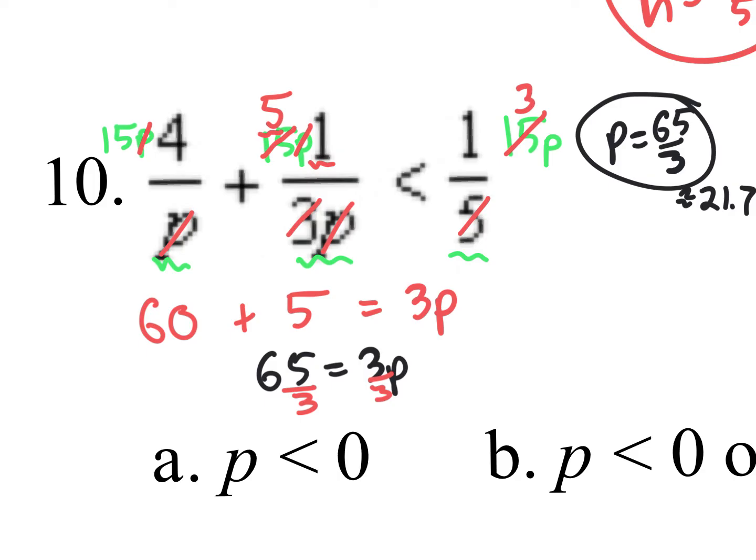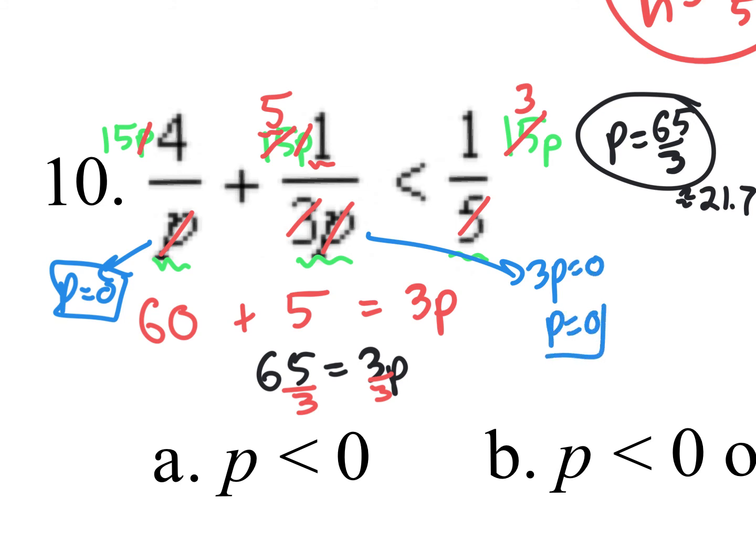Anyway, how do we get other critical points? Well, what we have to do is go to the denominators, this p, and set it equal to 0, okay? Because we need to determine whether it's going to be either above 0 or below 0, and set this denominator equal to 0 as well, which it's really not going to make a difference. If you say p equals 0, then there's nothing to solve. That is your answer, right? And if you go 3p equals 0, and you divide both sides by 3, it still says p equals 0. So your critical point is p equals 0.